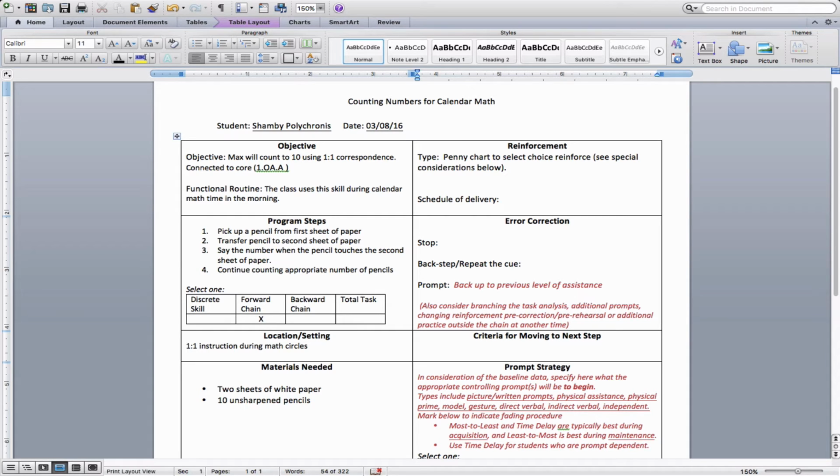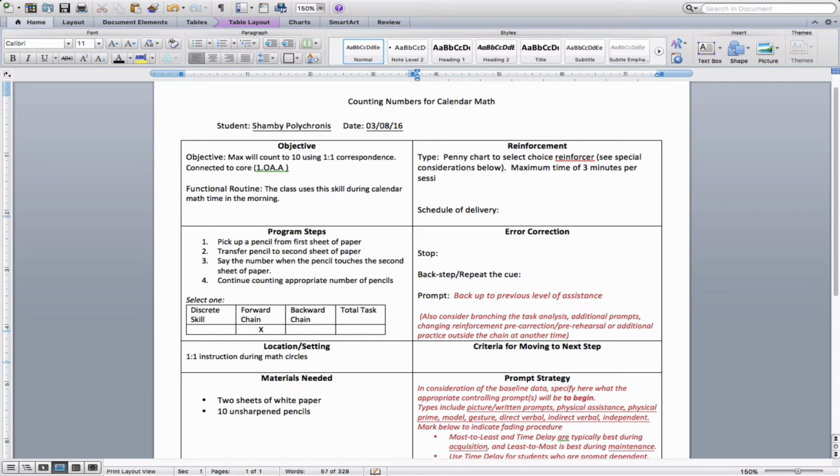Let's say our ultimate goal is we're going to let him choose a reinforcer. Let's put in a maximum time of, let's say, 3 minutes per session.